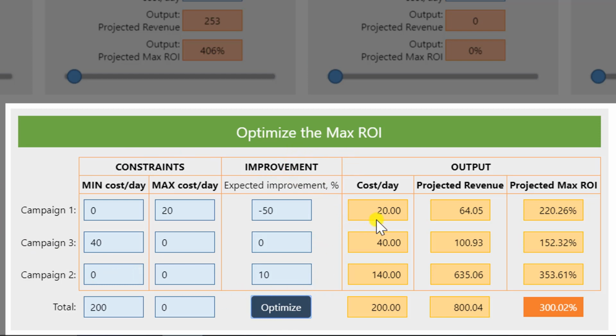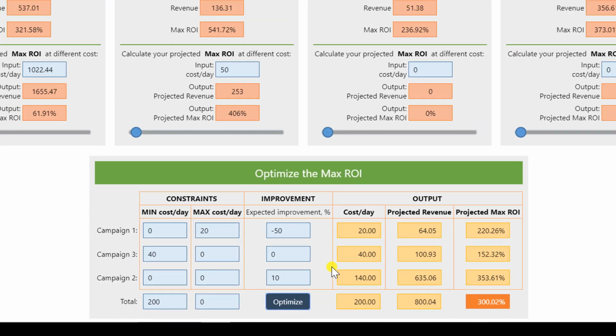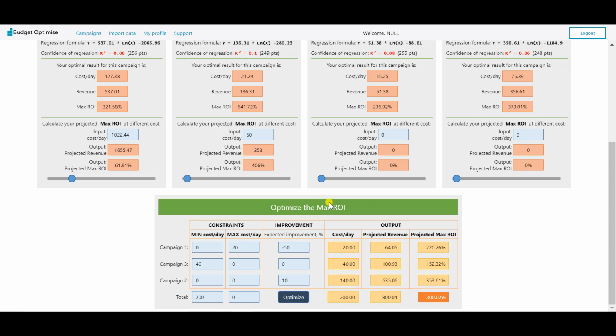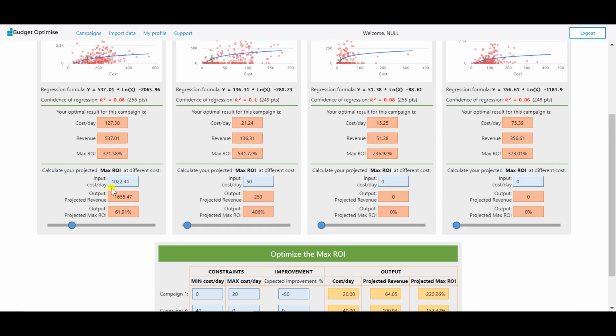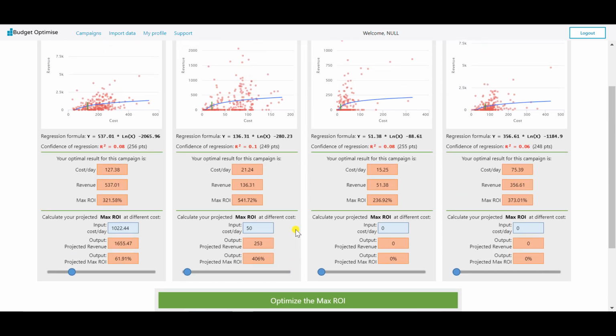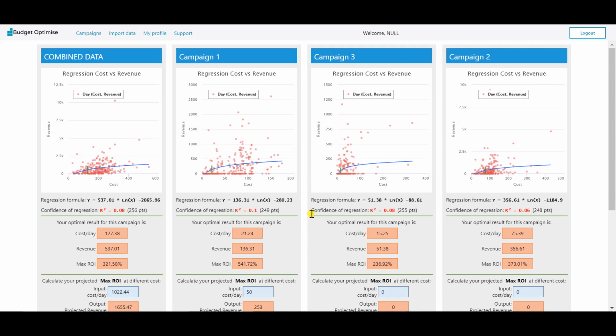And again, these are actionable insights because it's telling you exactly what to spend on each campaign. You can jump back into AdWords and plug these straight back into your campaign to get a more optimal result. Okay, you can use all of this data to work out what's going to happen when you spend more money, what's going to happen when you spend less money, and so you have a really great prediction modeling tool here.